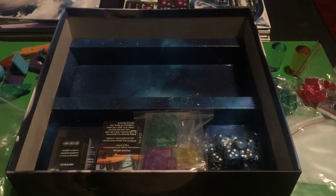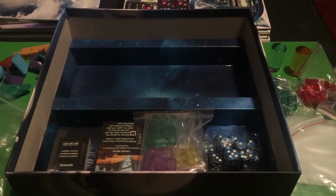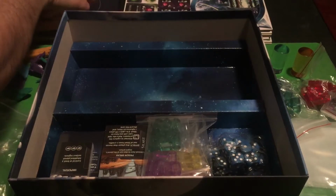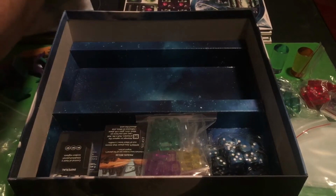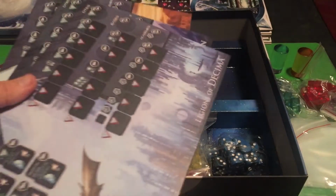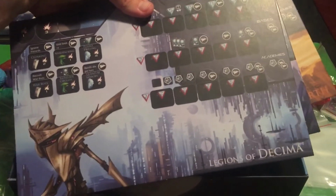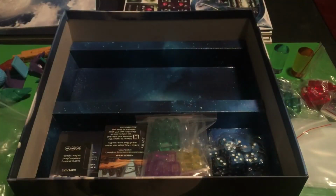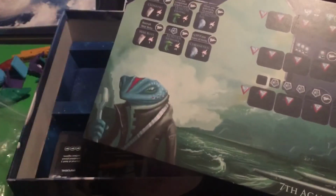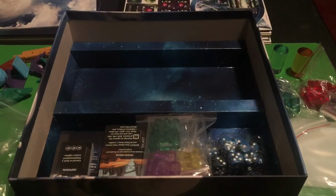Blue. What was blue again? Let's see here. Maybe there was only 4. No, there was 5. Hold on. Oh yeah, that's right. The legions. If you're playing as blue, you get the legions of Decima. If you're playing as 7th Academy of Eeg, you get green.